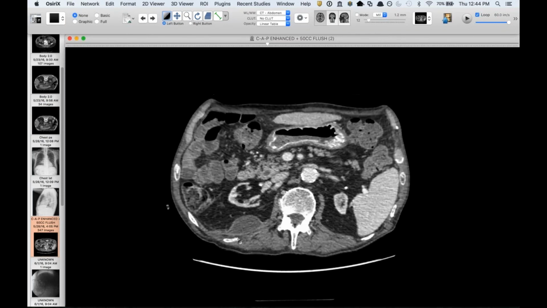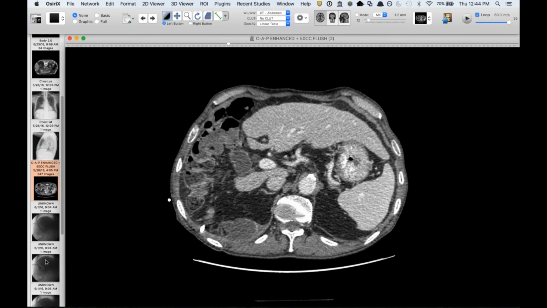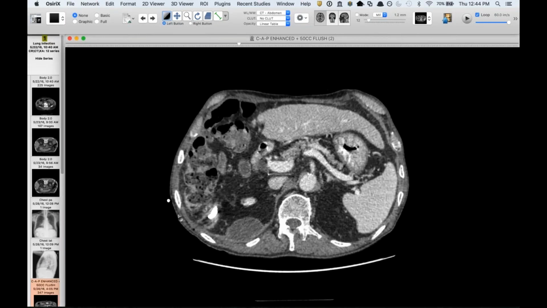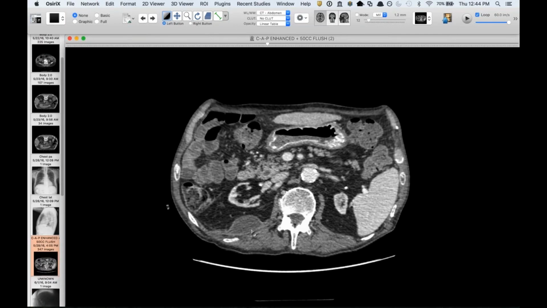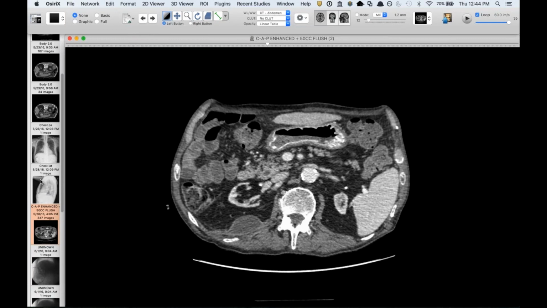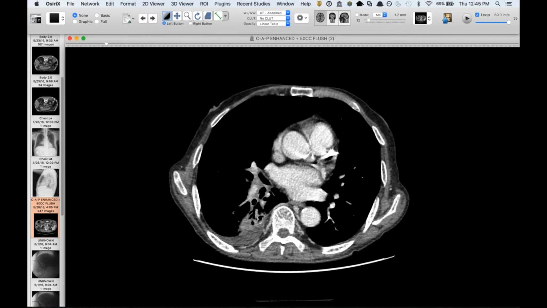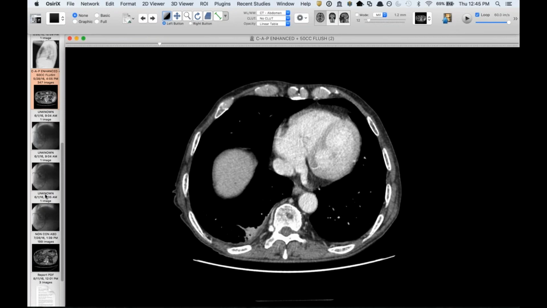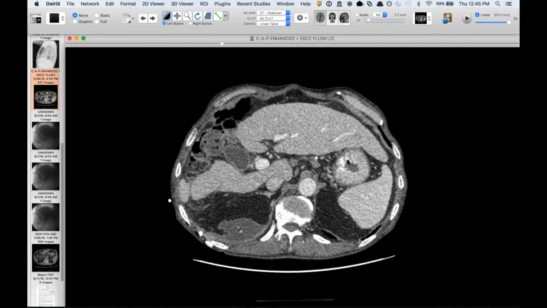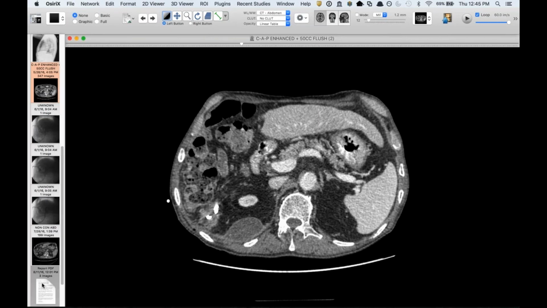So what he actually grew, and this is another collection that's there, this one has been drained in the interim, was rhodococcus, which is a gram-positive organism that has been described frequently in patients that either have HIV or chronic immunosuppression from transplant. So he had a rhodococcus pneumonia based on an outside culture of his lung. And when they drained this retroperitoneal stuff, they got gram-positive cocci and rods, and they're not sure if it's actually enterococcus or rhodococcus, so they're trying to figure that out.